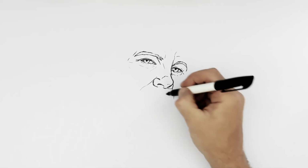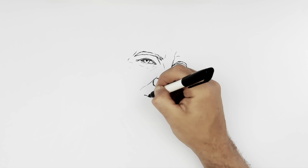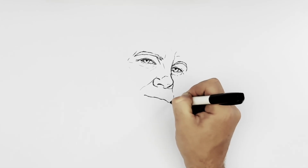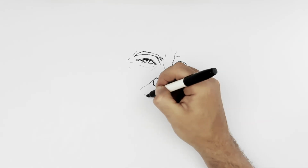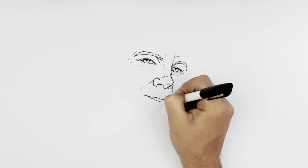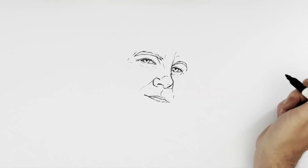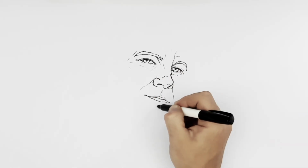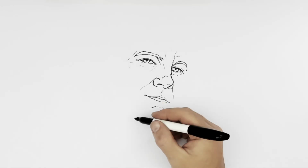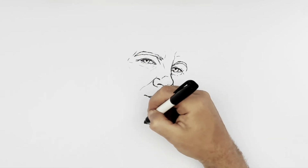Coming down from there. And then his mouth starts underneath his pupil, vertically underneath it. And then this smiling mouth line dips down in the middle, like that. Sort of a small smile. It slightly curves up in the corner. And then his bottom lip is kind of thin. And then his top lip there, and maybe a curve on his lip there. You can see a bit of his chin, right? It's got a curved line just underneath his bottom lip. And does he have a scar on his chin? I'm not sure, but I'll draw in a strong enough chin and jaw.